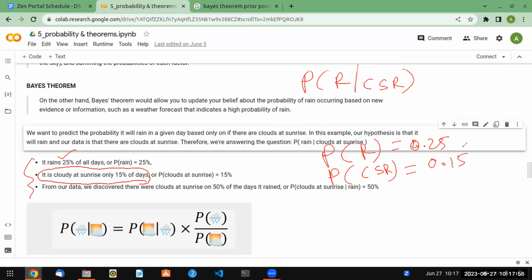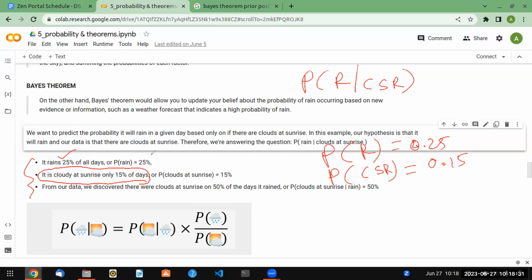We should not work this out as 15% of 365 days or anything like that. Don't go deep into that. Just think about what they have given. Let's not consider the days factor or months factor, that will be more complex. Let's make it simple. It is saying that usually there is a 50% chance in a year, you can consider, that there will be clouds at sunrise.